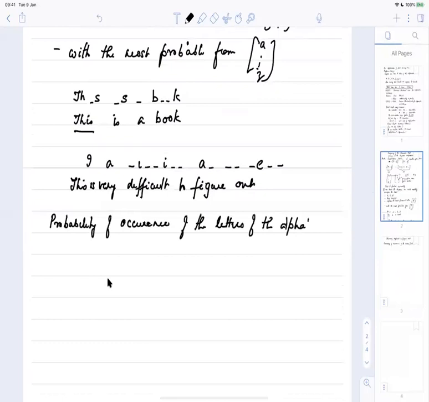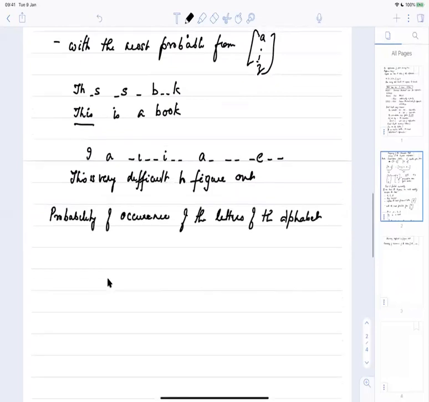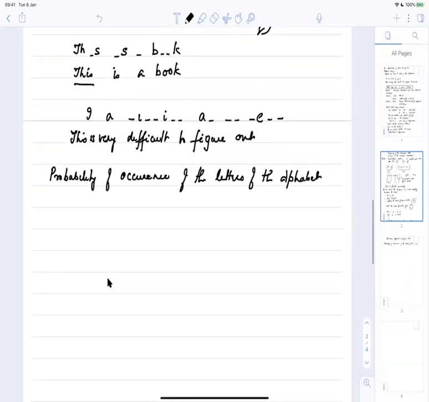And what is its relation to Huffman coding?